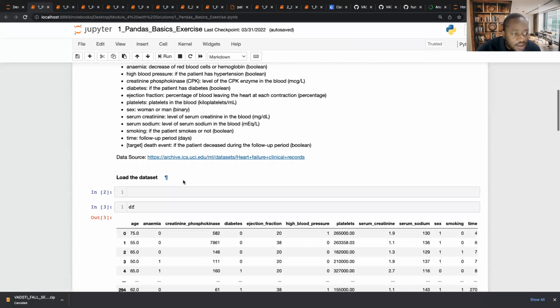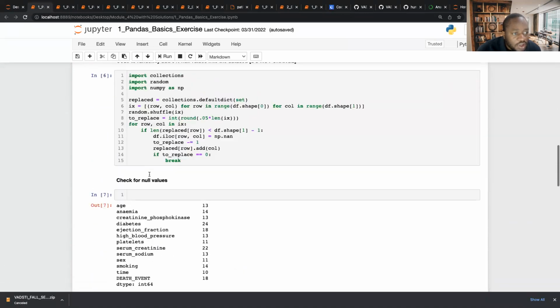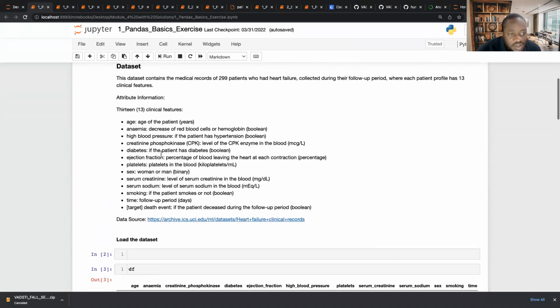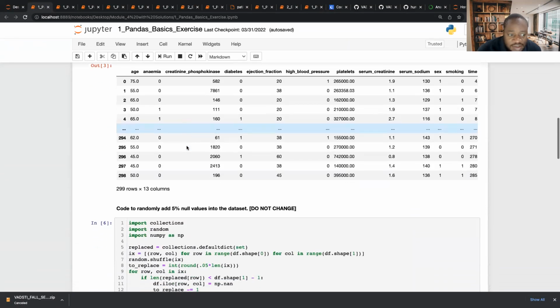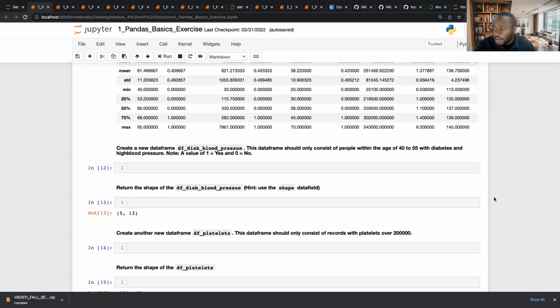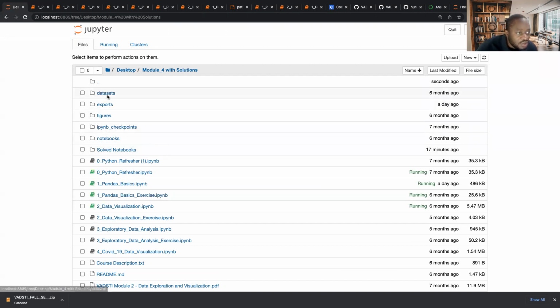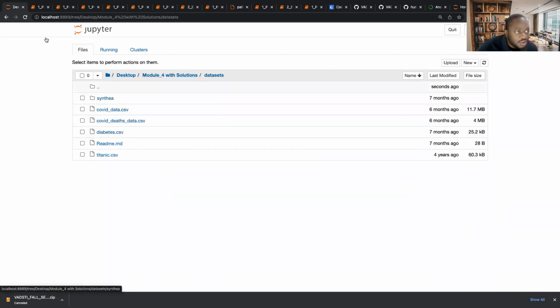You click on that and it gives you a new notebook. This is essentially just a quick exercise that consists of some of the things that we've talked about so far. I want us to take a couple of minutes to look at this and see if we can attempt the questions. I think there's one major thing that I might have to do here. Okay, so it's datasets, diabetes.